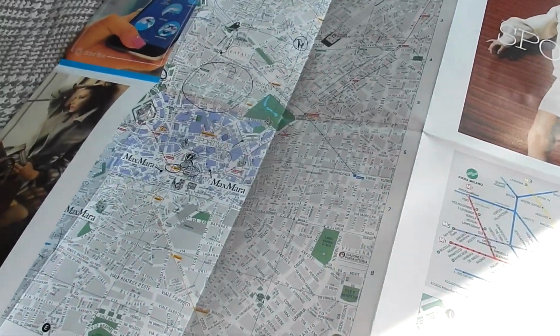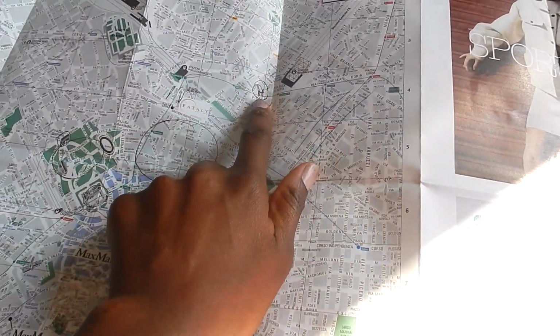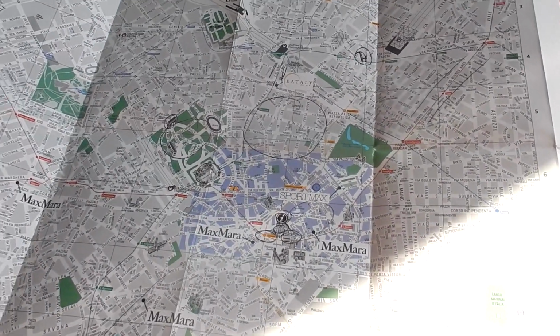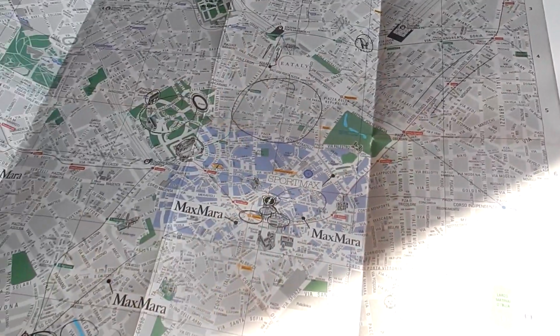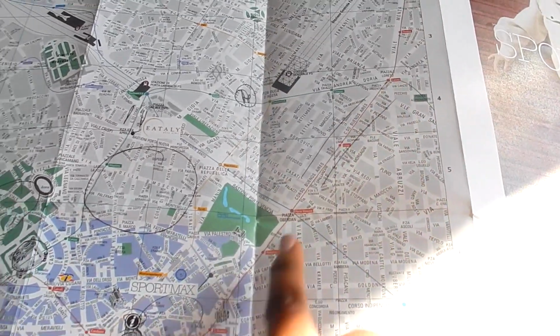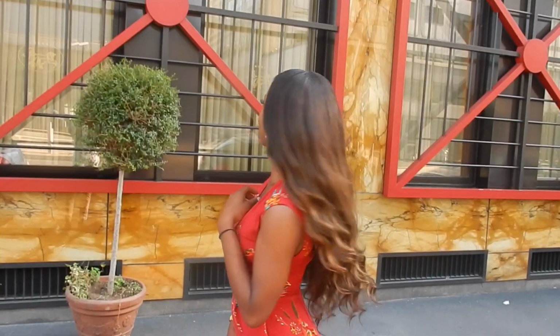So this is our map of Milano. We are here, and there is a station right near us. An amazing receptionist, actually. He's so lovely. He literally circled all the key areas and showed us where places were on the map. Just really helpful. So today we're doing lunch. We're gonna browse around on their equivalent of Oxford Street, which is just here, so not far from us.